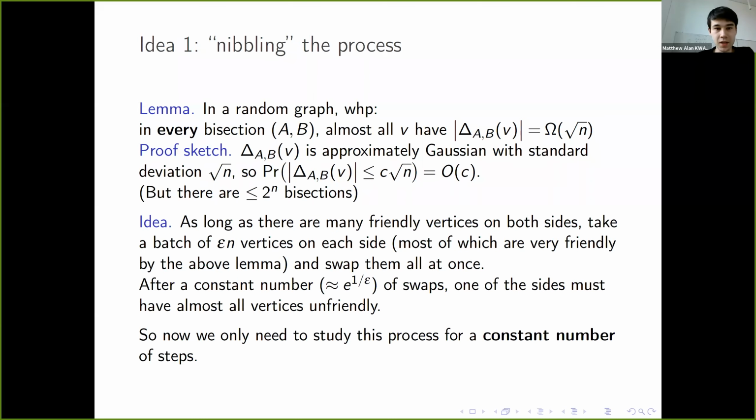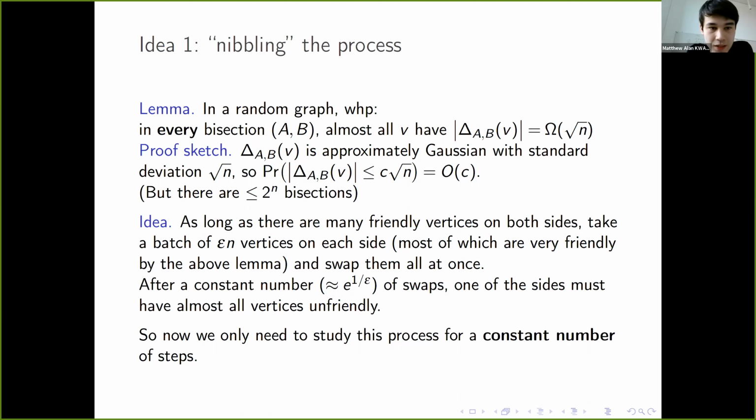And the upshot of that is that if I swap a lot of friendly vertices at once, they can't all have friendliness close to 0. A large number of them have to have large friendliness. So if I swap many vertices at once, that increases the size of the cut by rather a lot. Before, if I swapped a single pair of vertices, I would increase the size of the cut by at least 1. Now, every time I do one of these big swaps, I'm making some enormous effect on the size of the cut. So you need to do some calculation to see what exactly you get from this.